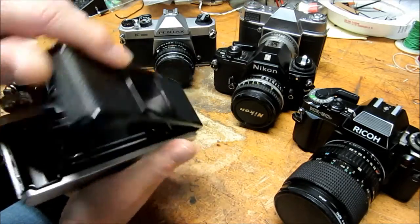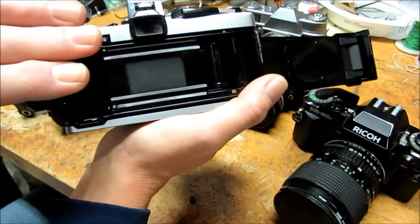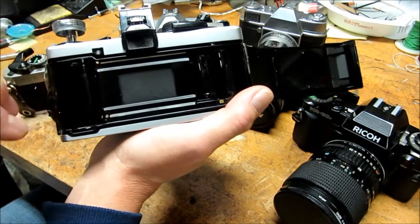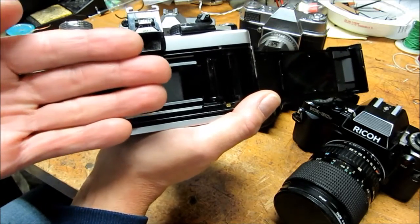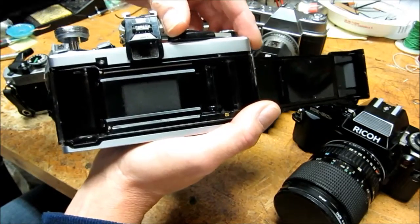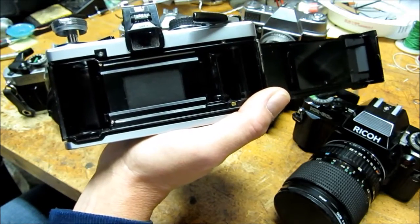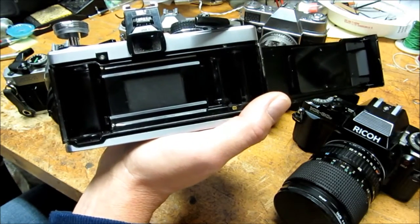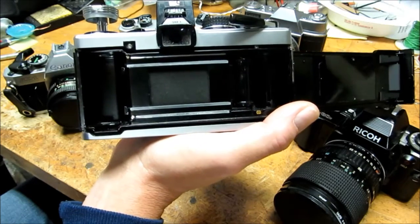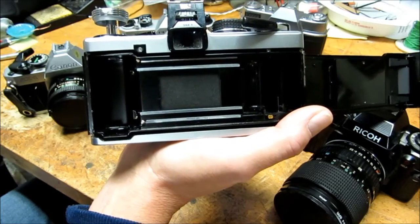We'll take a look at the type of shutter that you find within it. This is a curtain style shutter of the horizontal type. That means that there's actually a cloth vane that moves across the film plane opening to expose the film. The film lies right here. The cloth in there actually pulls out of the way to open the shutter, and then a second cloth comes from behind and closes the shutter. You can tell a horizontal plane shutter when you cock the camera — you can actually see it move to the side getting ready. The two curtains actually slide across, leaving a gap which is used to expose the film. The distance of that gap is the actual exposure time. So fast exposures have the two curtains almost following each other very closely, leaving a narrow slit that sweeps across the film plane.